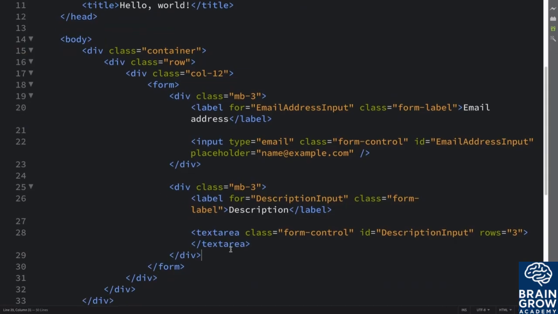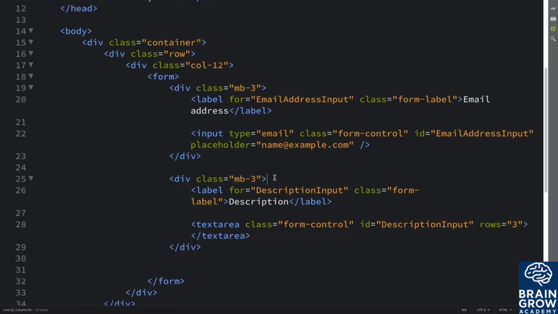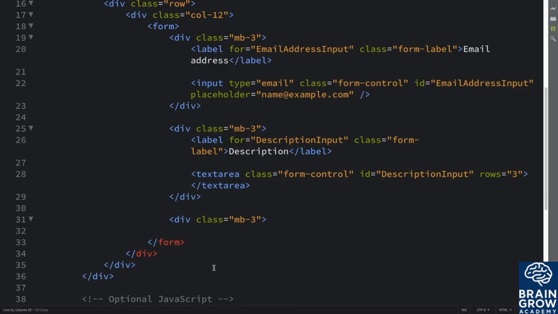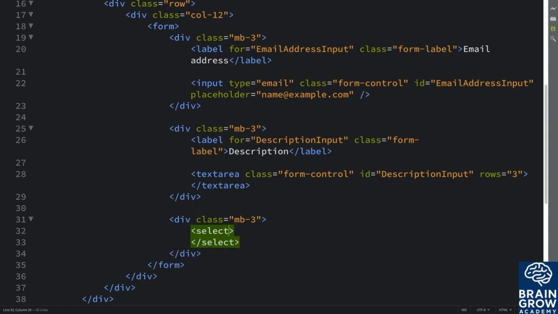Okay, so to implement a select, it is super simple. First of all, we're going to have one of these, just so it's better with formatting. If we were to add another component below, we're going to put a select tag, and this is going to have a class of form-select, and aria-label, and I'm going to put superhero select.